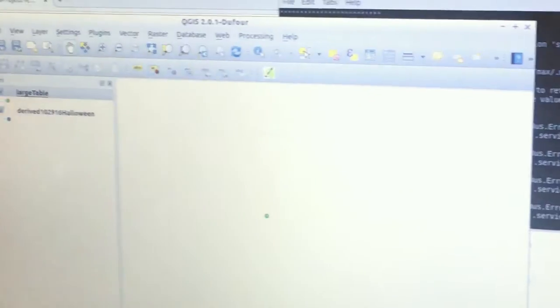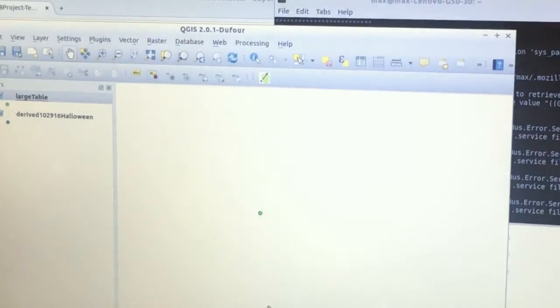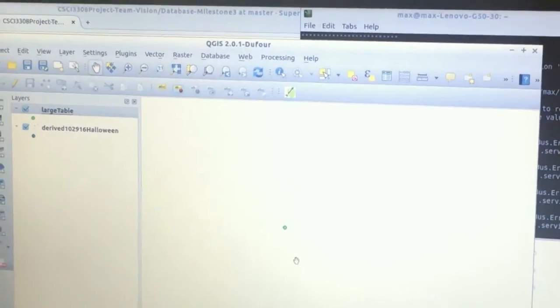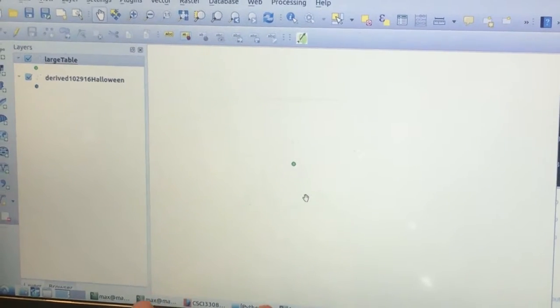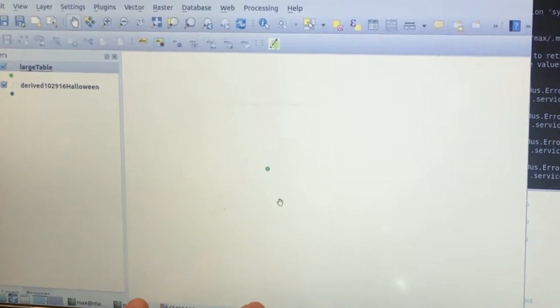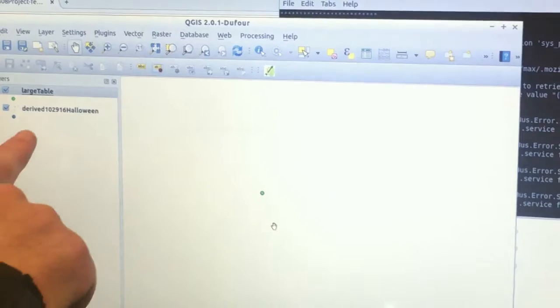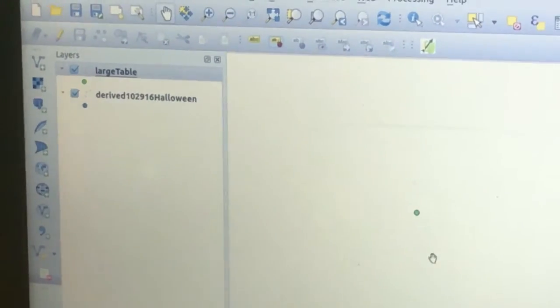And then once that's done, we'll have it on the website. I don't have the HTML file, but normally we see that map, and it is interactable on the website, so it'll look exactly like this. The user will just input what hashtag they want here, see how this is derived with the date and Halloween. So the user will input that hashtag and then the date, and then it'll build these tables, which will show this, and then we'll see that on the website. And that's all.